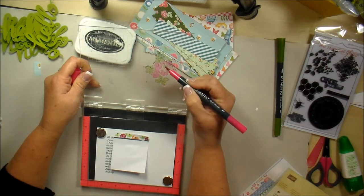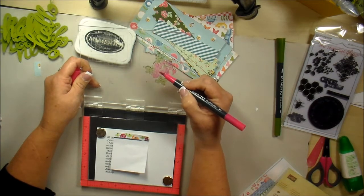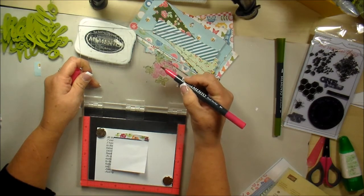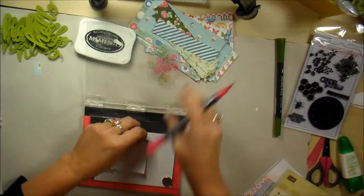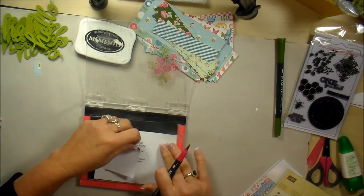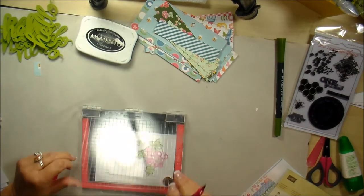These ink pens, I'm going to call them, have sure come in handy over the years. I've had these for a long time, specifically for these reasons. Wow, that was really hard for me to say.